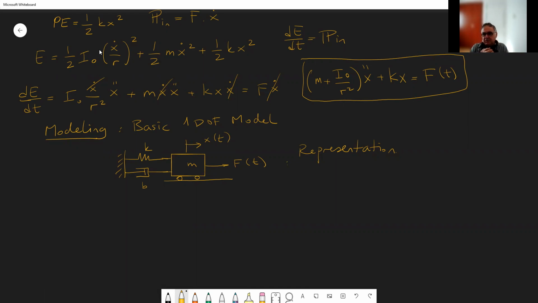So if you have, for example, the wing of an airplane, let's say this is the airplane's wing. As you can see in airplanes, this can vibrate up and down like this. It has a mass, it has a spring effect. Let's say this is the plane, this is the wing. We represent it, and it also has some sort of aerodynamic damping and also some forces acting on it.